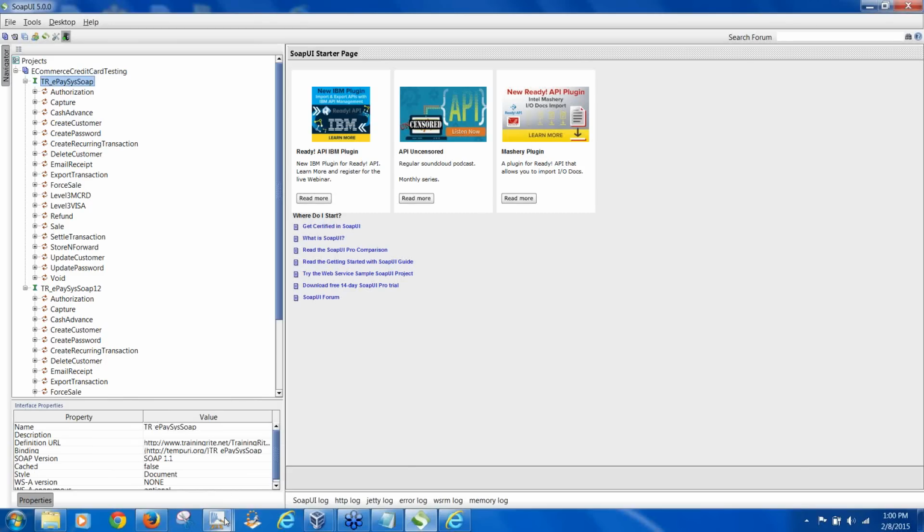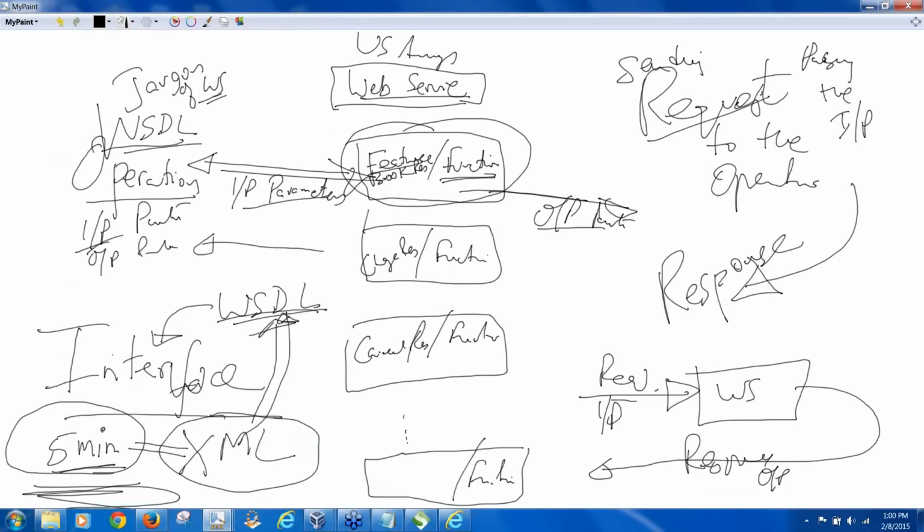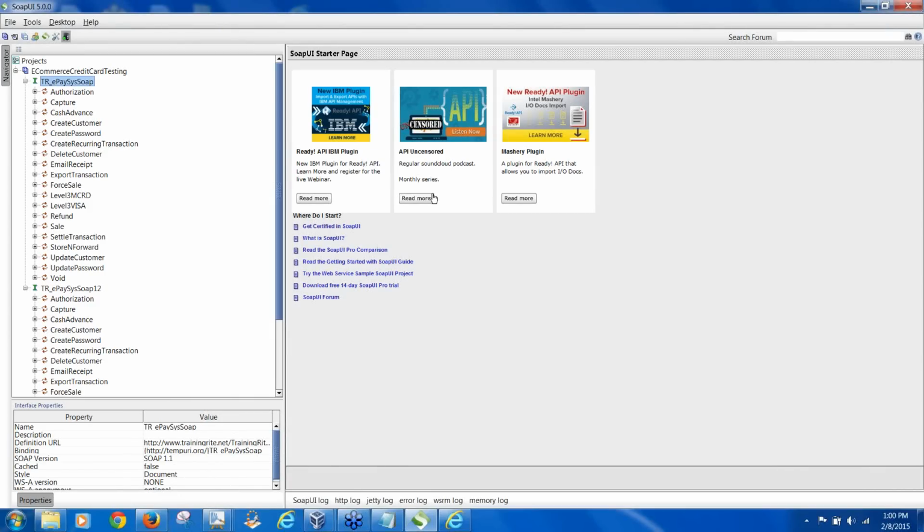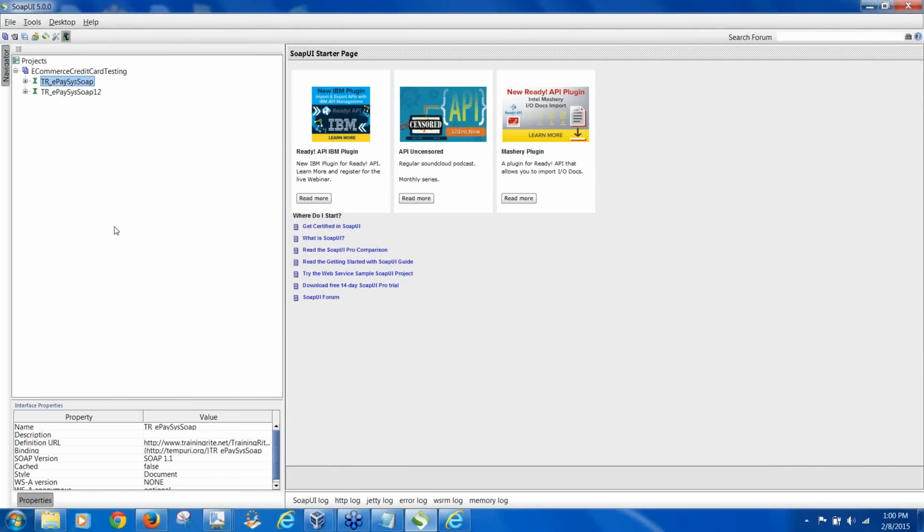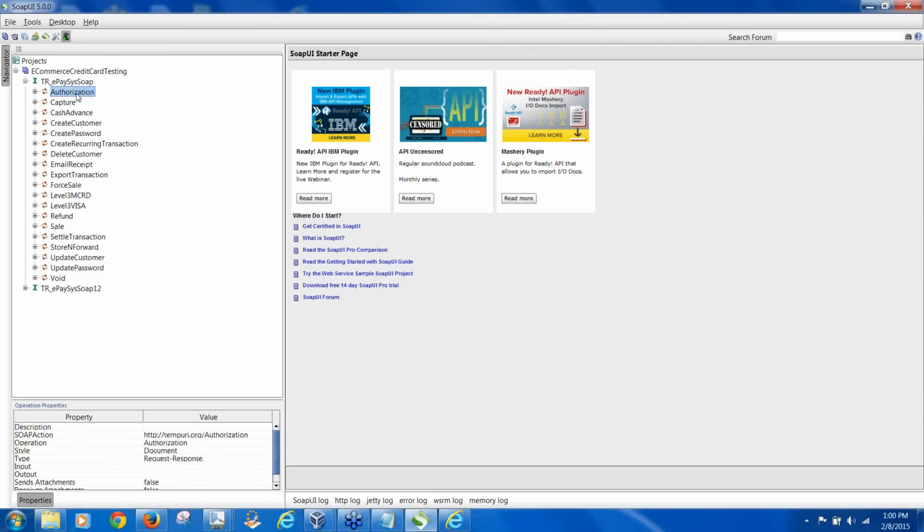So what was our explanation of what an interface is? An interface does what? It exposes all the operations that are there in a web service, all the operations. So coming back in here, this is an interface, and it's in collapse mode, so you are not seeing anything. If I expand it, what does it show? Click on that, what? Operation. It shows operation, operation, operation.